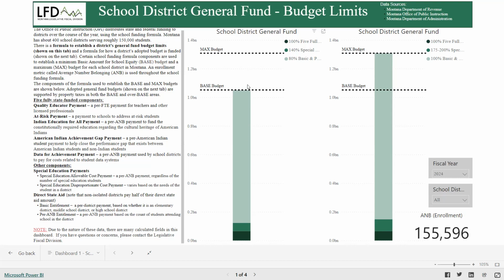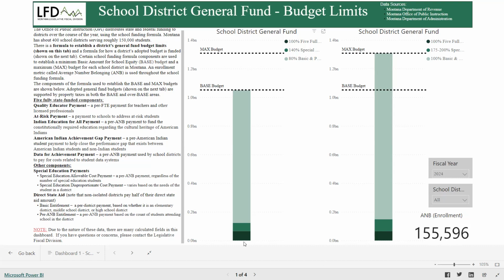So the general fund is really talking about the day-to-day operations of a school district, the salaries, the energy bill, the resources, the paper for printers. It's kind of the general operation budget. And so you can look at this going back to 2017, and you can also look at it by school district. There's a measure here that shows A and B, which is enrollment. And it's not exactly equal to number of students. It's an enrollment metric, but it's pretty darn close.